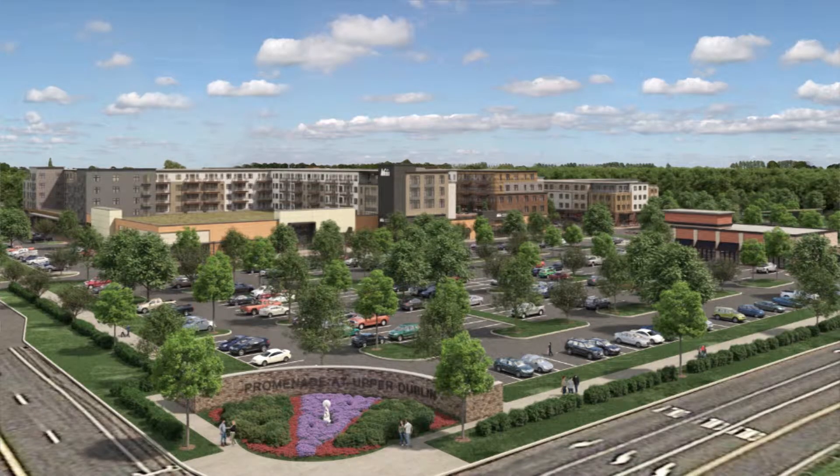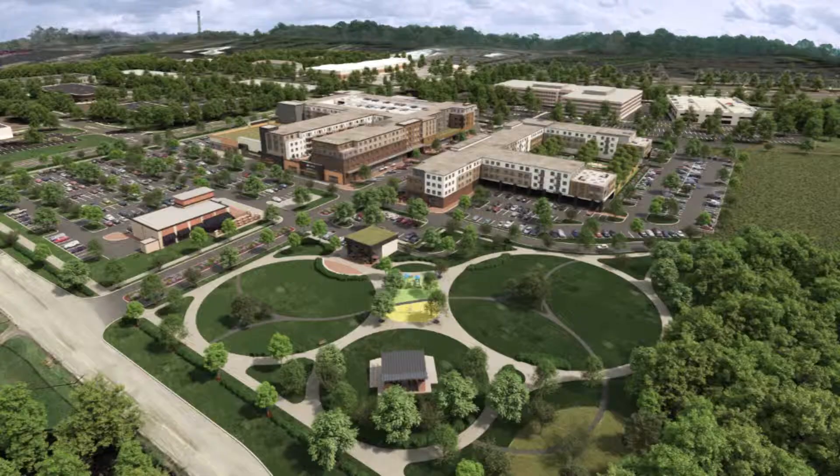As you can see behind us, construction has broken ground and work continues on a day-to-day basis. Right now this may just look like an ordinary construction site, but under two years it will be a four-to-five story complex. The Promenade at Upper Dublin will be located at the corner of Welsh and Cheshire Town Roads. This project will give a main street feel to the township, and will feature luxury apartments and retail.